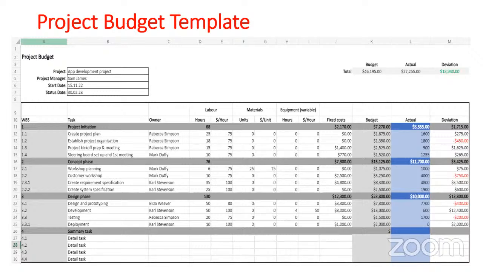Like I was trying to say, this is just a simple budget template. There are advanced budget templates, and according to organizations, there are different budgeting tools they might use. Some might decide to use schedule variance, some cost variance, some earned value, some parametric estimation models.